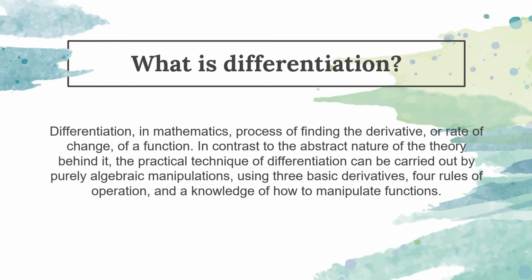Differentiation in mathematics is a process of finding the derivatives or rate of change of a function. In contrast to the abstract nature of the theory behind it, the practical technique of differentiation can be carried out by purely algebraic manipulations using 3 basic derivatives, 4 rules of operation, and a knowledge of how to manipulate functions.